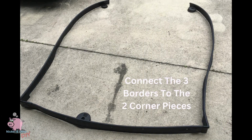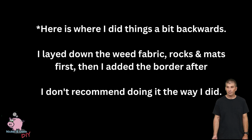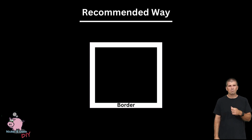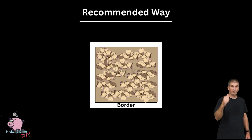Now that's what it looks like all together. Now I did things backwards here, so don't do what I did. Do it in the opposite order. Just like I have written here in the instructions. You're going to want to do the border first, then put the weed barrier, then the staples, then the rocks, then the mats.